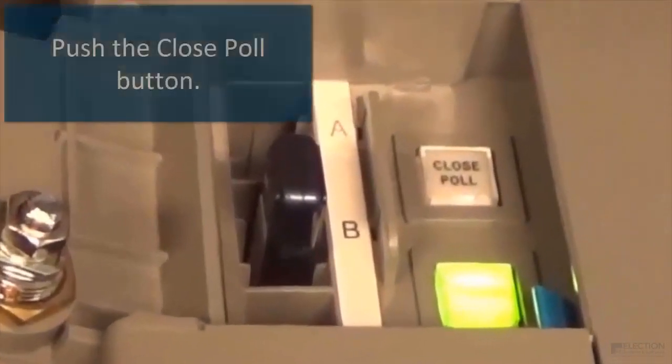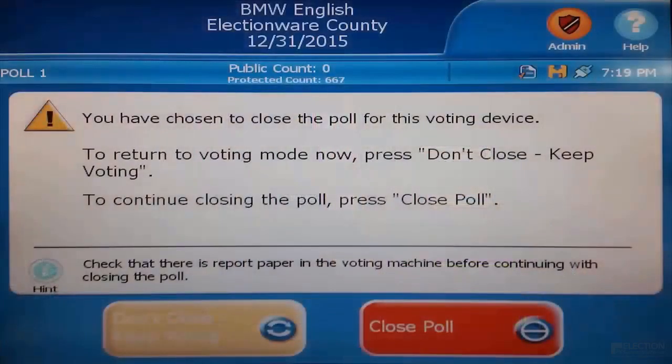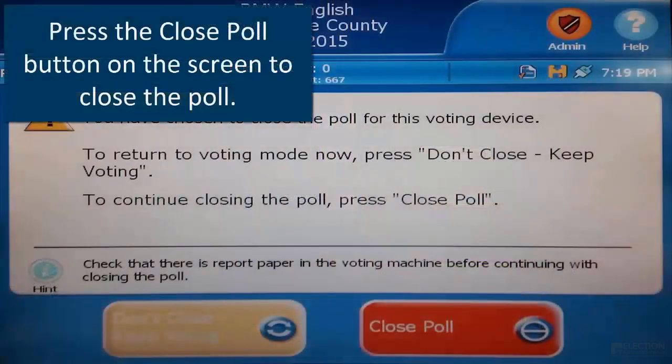Press the Close Poll button inside of the Media Access Panel. When you press the Close Polls button, it will turn red. When it turns off, release the button. After a few seconds, the Close Polls screen will appear. If you are certain that all voted ballots have been counted, push the Close Poll button.